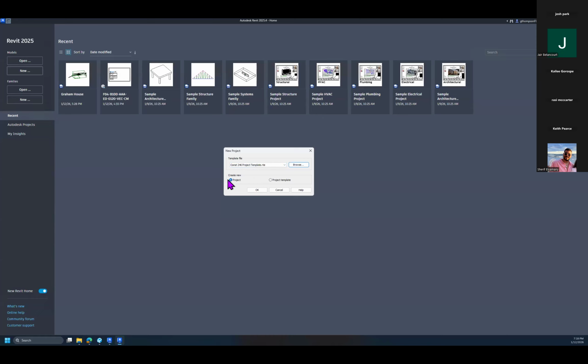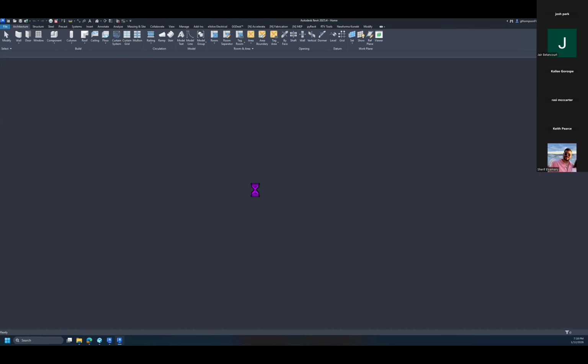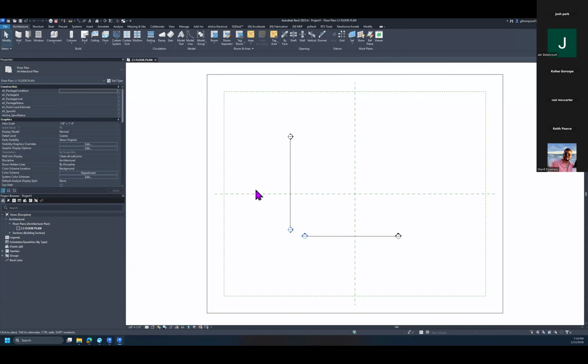If you click open, it will load that right here. And I want to create a new project, so the project radio button is still clicked, but I'm loading this template file to create a new project from. Once I've got both of those looking the way I want, I click OK. Now you will see we have created a brand new project, probably called Project 1 or Project 2, and it's exactly how we left it before. Any questions there?